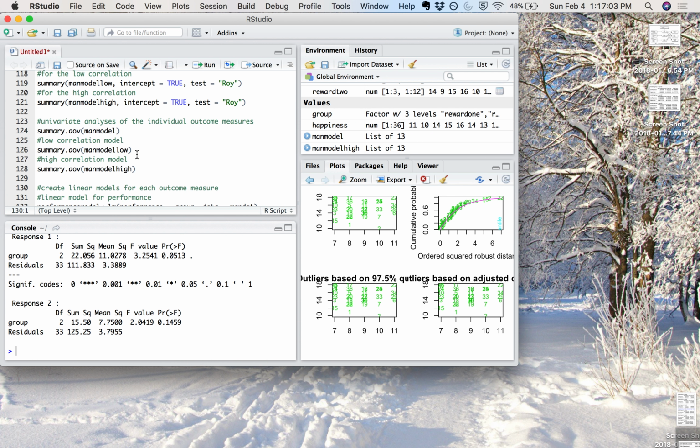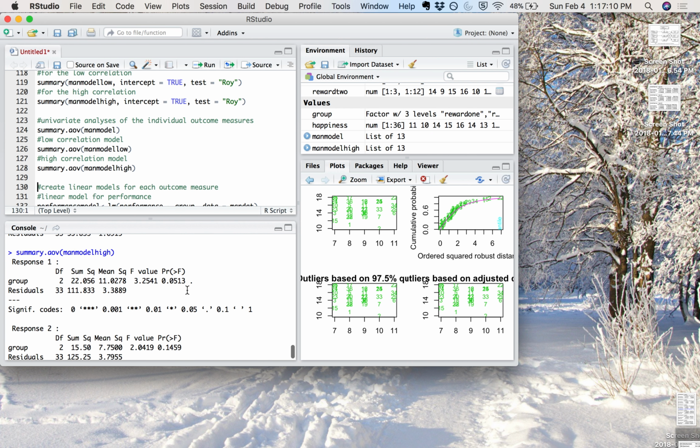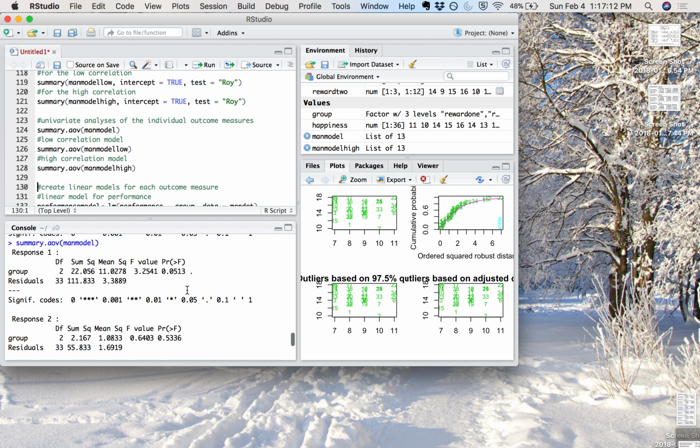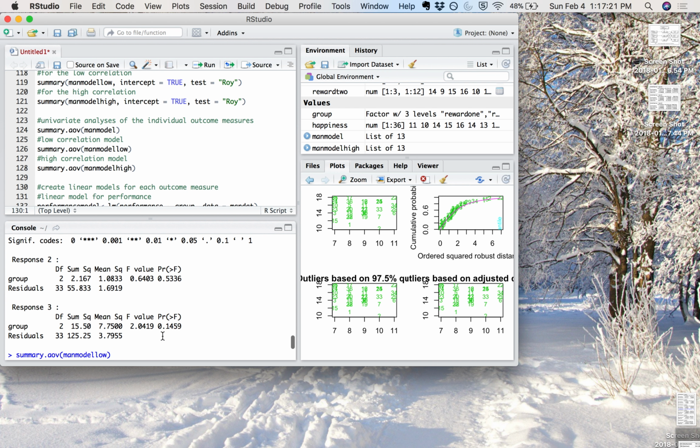And the p-value in the output indicates non-significant differences between the reward groups in terms of performance and satisfaction. You can look here: performance and happiness, and satisfaction and happiness.